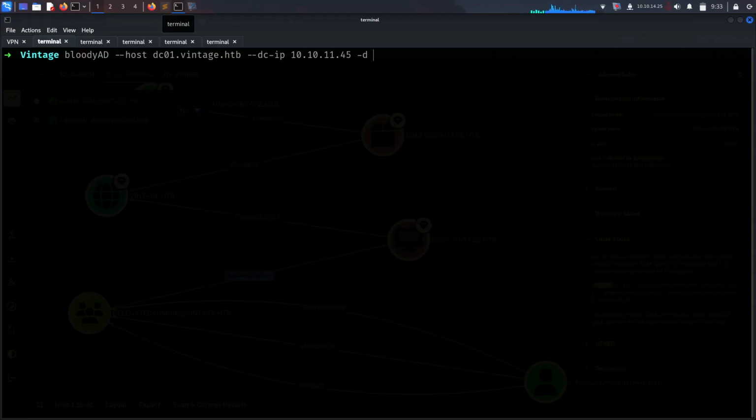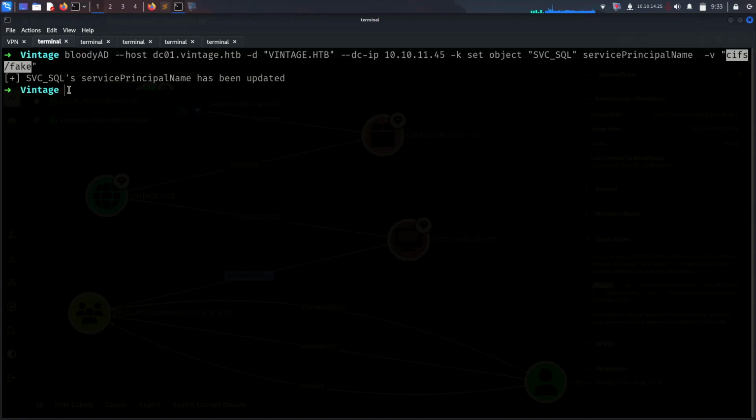I'm making some more typos. Okay, so it was something like that, right? So the services SQL service principal name, then you can just give it here cifs and a fake one. So it says our services SQL service principal name has been updated. Now we have to get a TGT for services SQL, which we already have the password for.